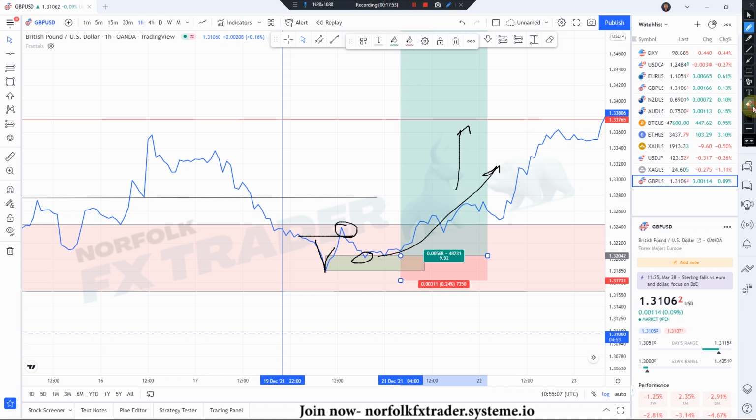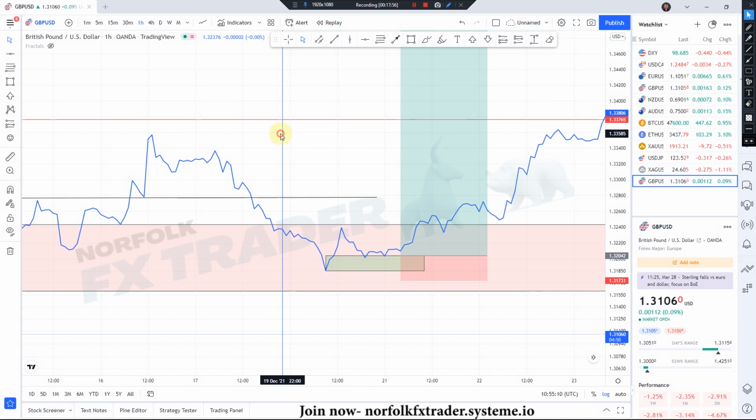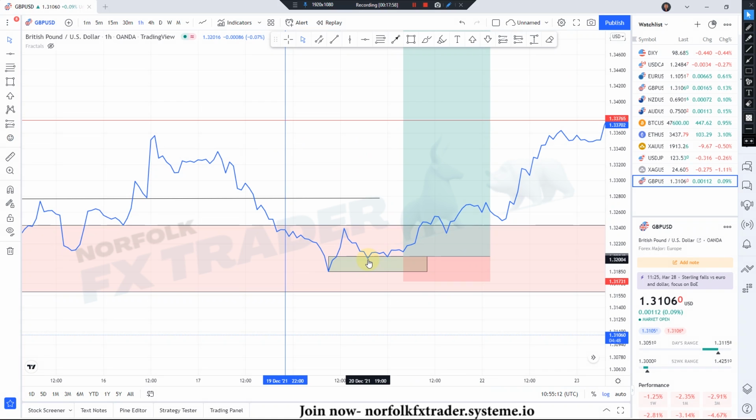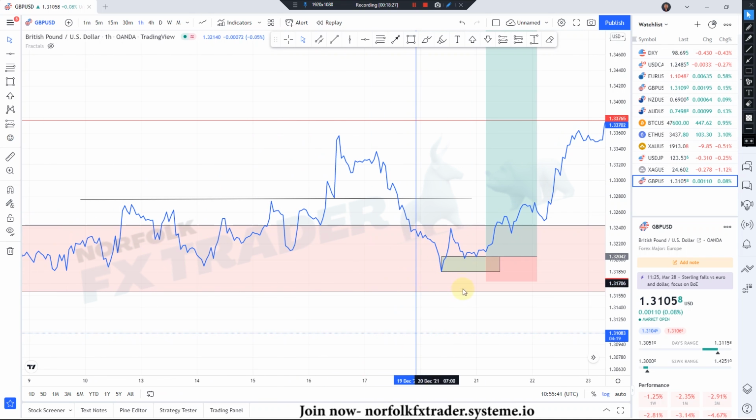Now, obviously you can create a better risk to reward if you were to go down here on a 5-minute time frame, 15-minute time frame, looking for a better entry. But the idea of this video was really just to teach you the concept of understanding how you can read the line chart to make it much easier for you to see those reversals, to see the trend, to see the momentum, to see those areas of imbalance and those areas of consolidation where you can see these areas of supply and demand.